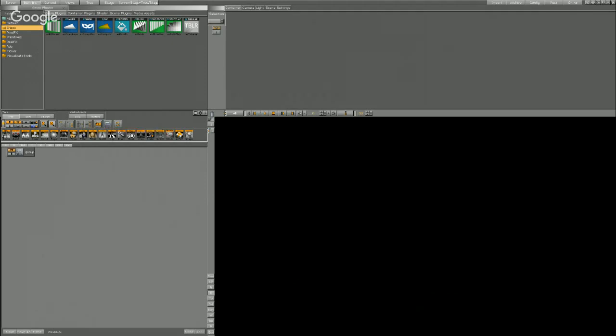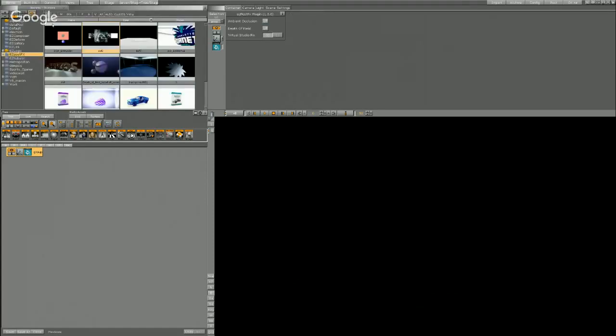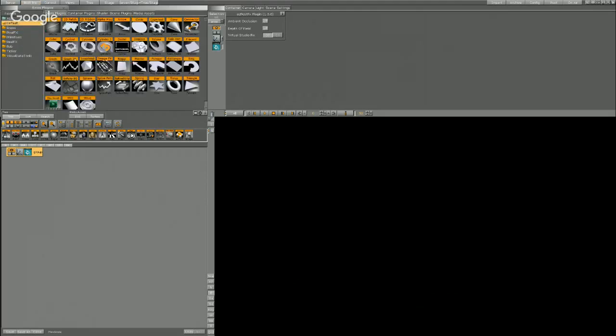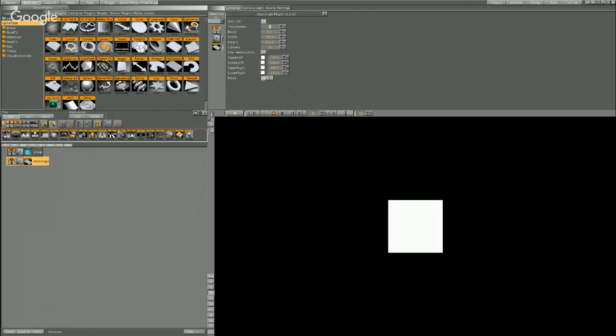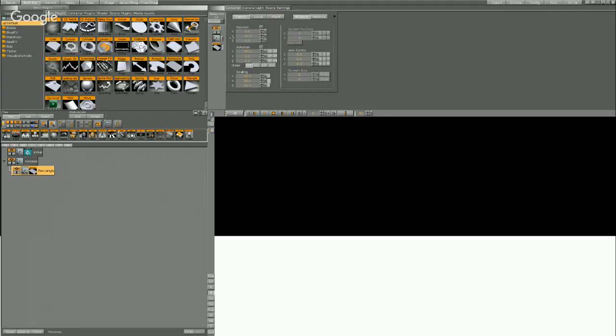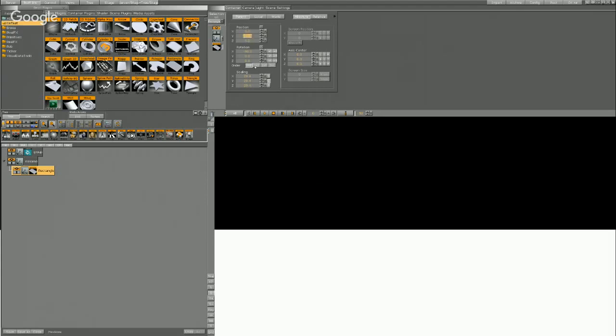Let's add the post effects plugin again, and I'm going to turn on the depth of field. Actually, let's turn it off for now, and let's just get the default. I want to create a floor. We'll create a floor. Let's put it at -90. Okay, we'll scale it a lot and move it on the Y. So now you have a very, very basic floor.